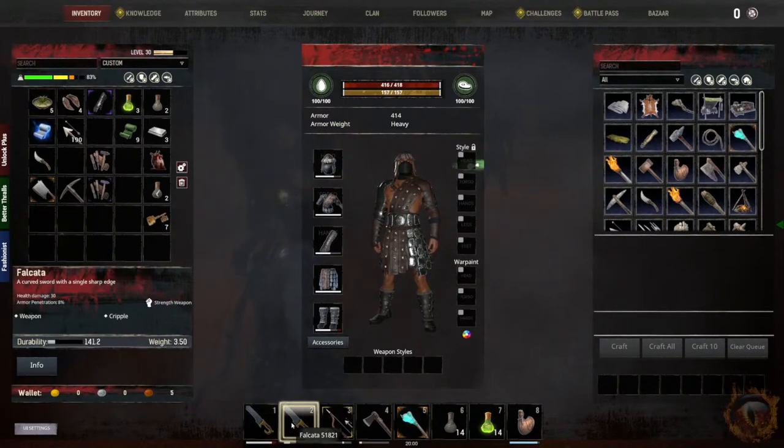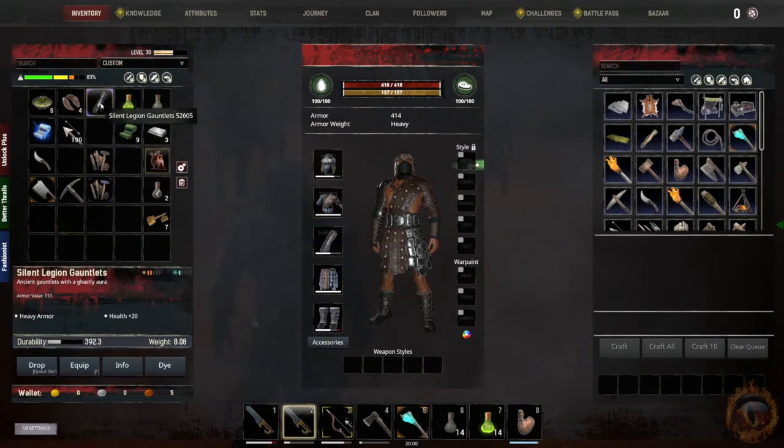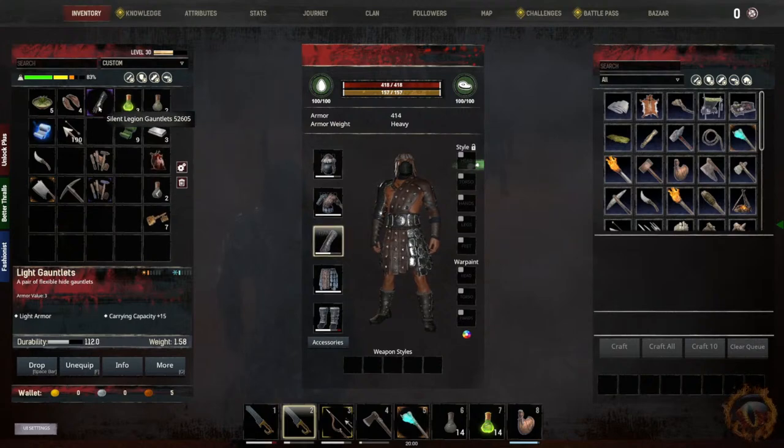She has a katana. Yeah, I'm running 30 on these, the flaccatas here. Yeah, those are much better anyways. So yeah, I've got a Heart of the Hero, which will remove our corruption when we get to that point. Silent Legion armor compared to my light gauntlets. It's a lot of armor.